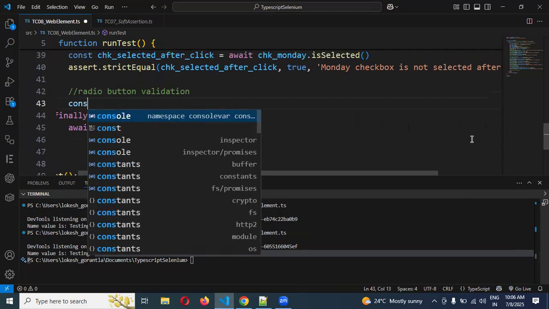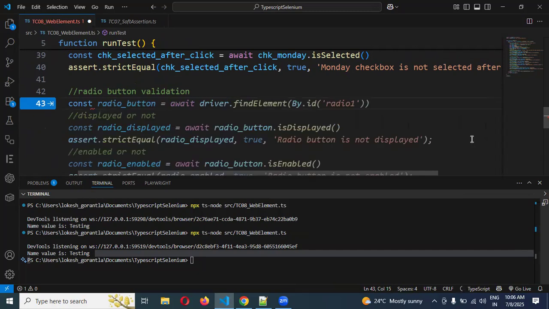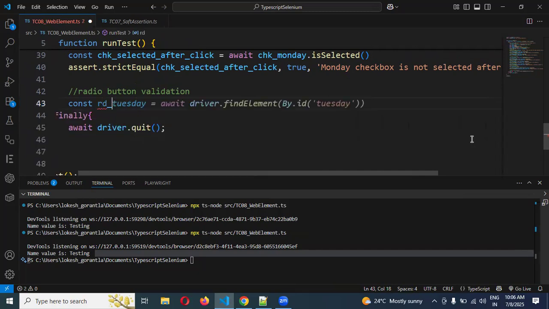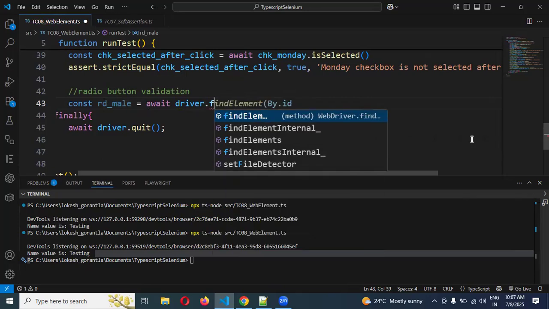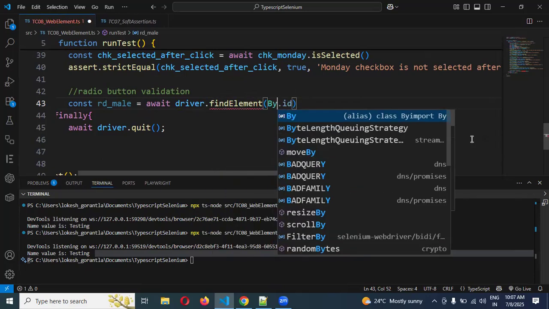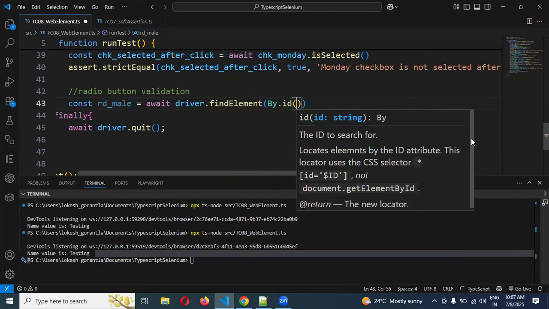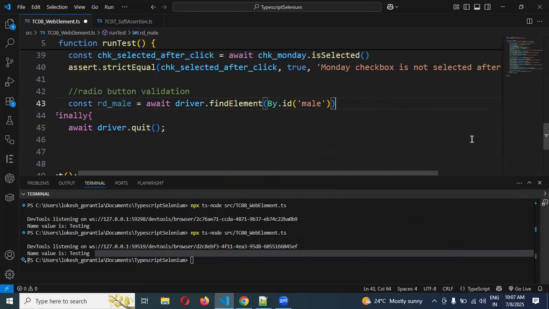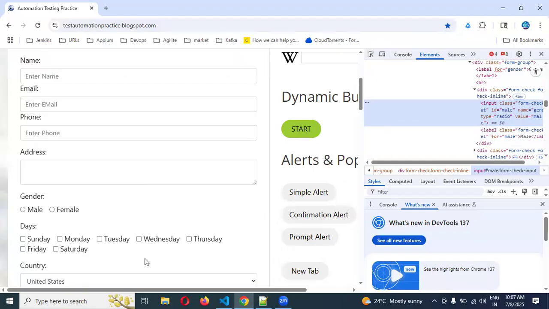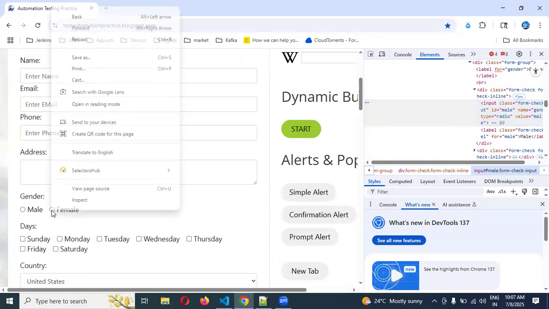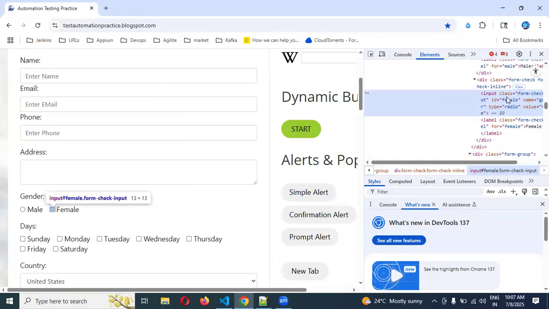Both we can take. rd underscore male, await driver dot find element by dot id, and then we use the id. Then in a similar format female also, because we need to check the unchecked female case as well.